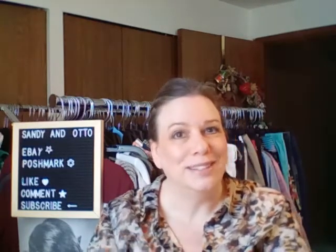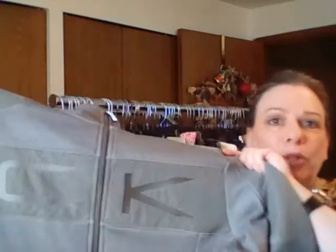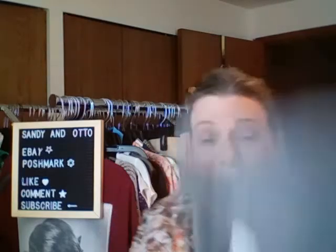So this is one I will double check to see if it is a men's and make sure that it is a women's. If it is a women's, then I'll definitely want to send this back in because I think it would do well because it's a nice style, nice zip up style. Nice little accents on it. If it is a men's, however, then I will definitely go ahead and sell that myself because Thredup is not taking men's clothing.